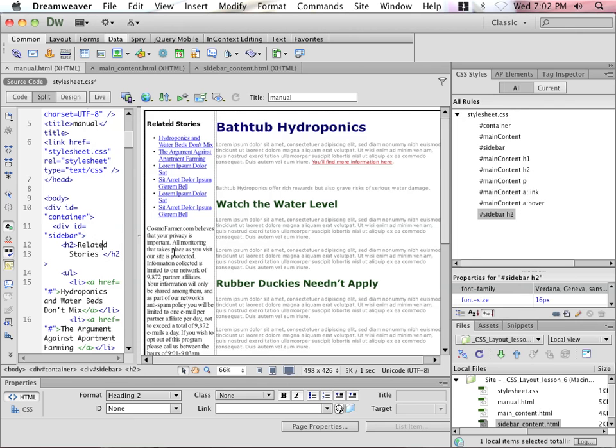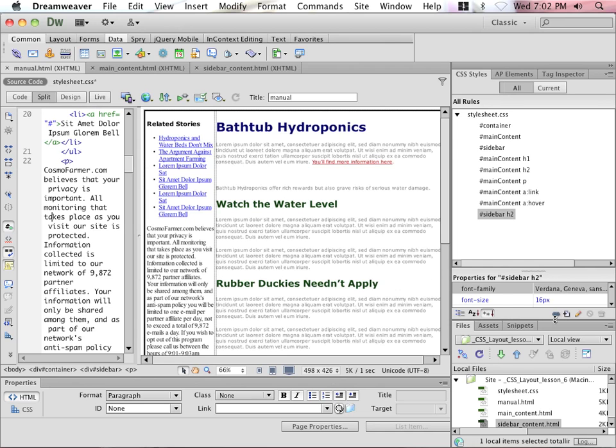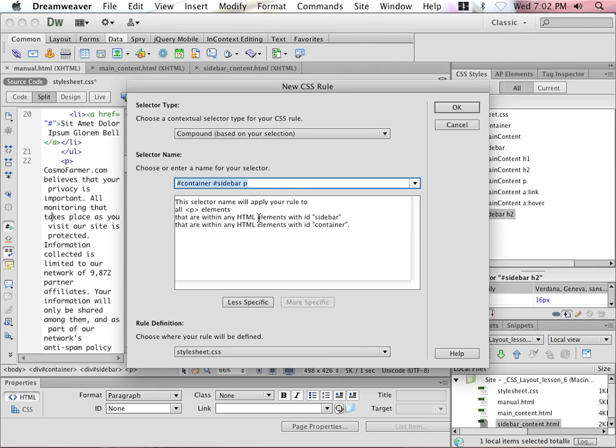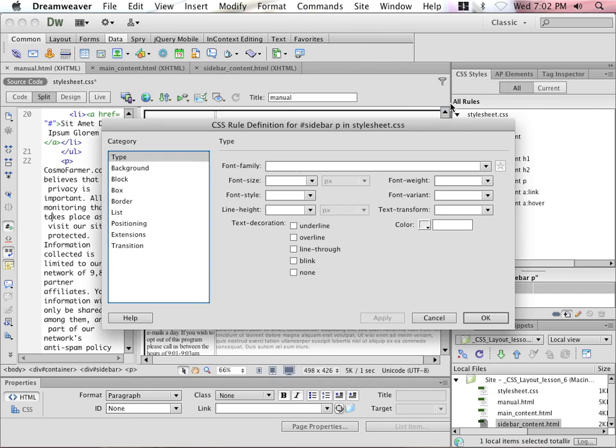And now we'll address the paragraph. New CSS rule. Again, I'll just make it specific to the sidebar. Having clicked in it, it brought up that tag into my selector name window. So it's the paragraphs. Click OK.